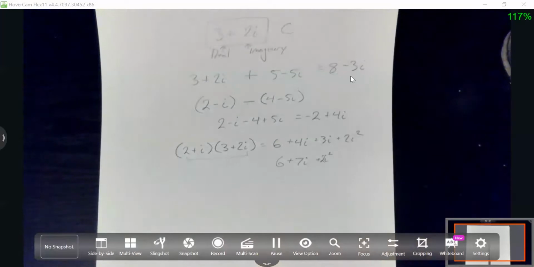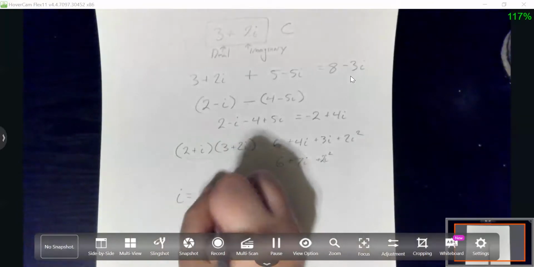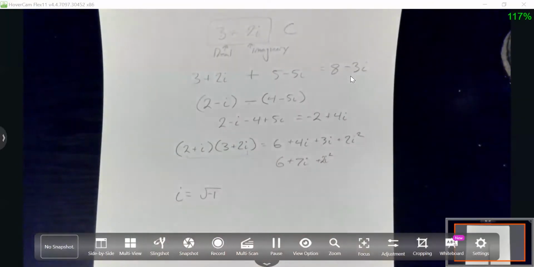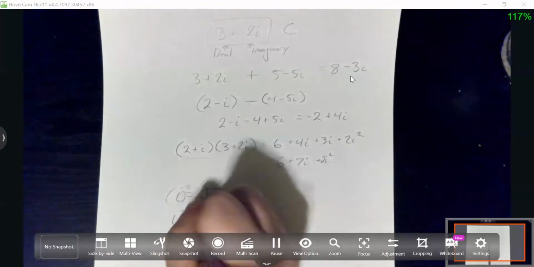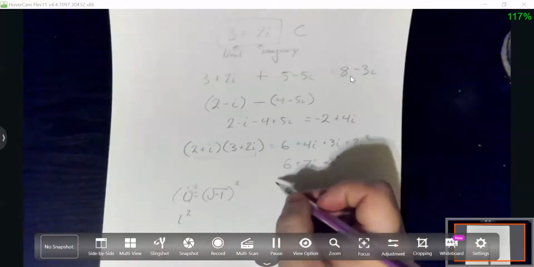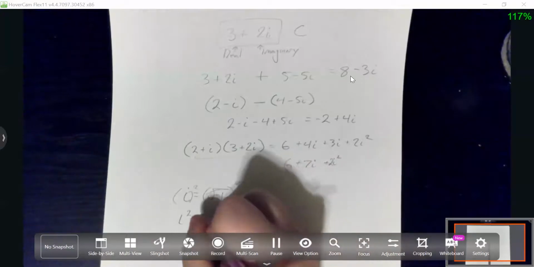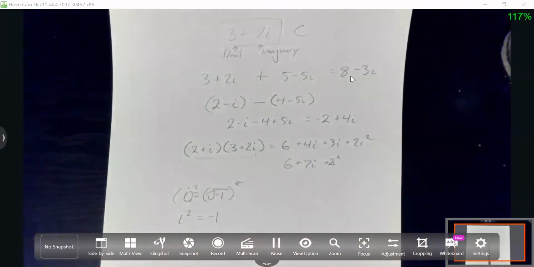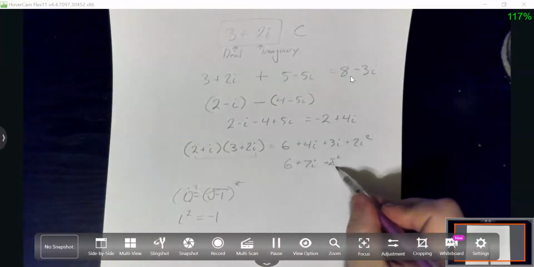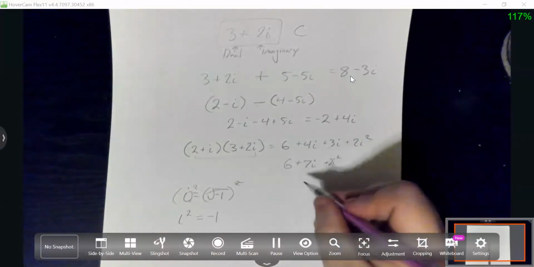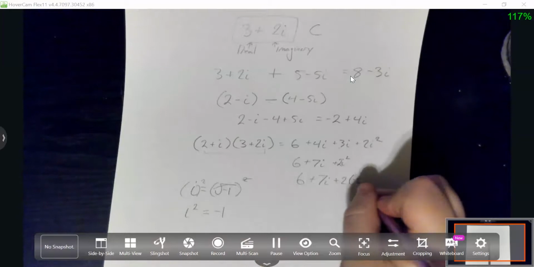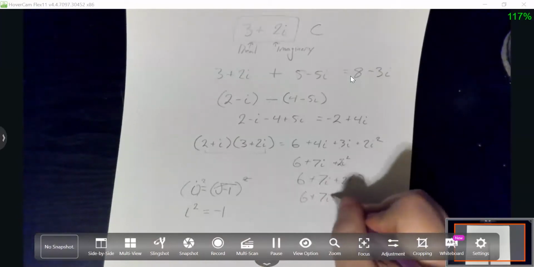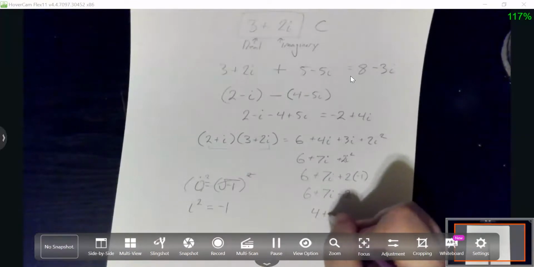And this is where we have one extra little part. So at the beginning of this, we defined i to be the square root of negative 1. So what's i squared then? Well, let's see. If I square these, I get i squared. And remember that a square and a square root cancel out. i squared is just negative 1. So I can come up here and any time in any of our work, we get an i squared, it just becomes a negative 1. So that's 6 plus 7i plus 2, the i squared is negative 1. So 6 plus 7i minus 2, and we get 4 plus 7i.